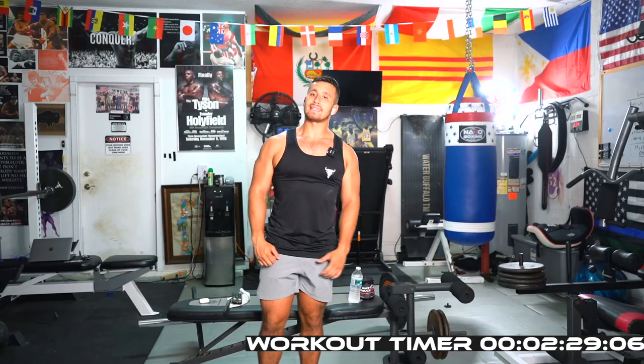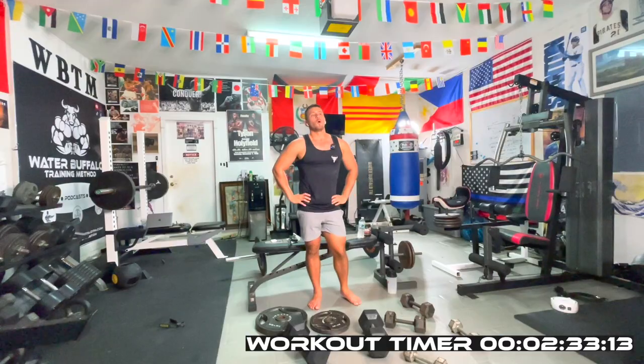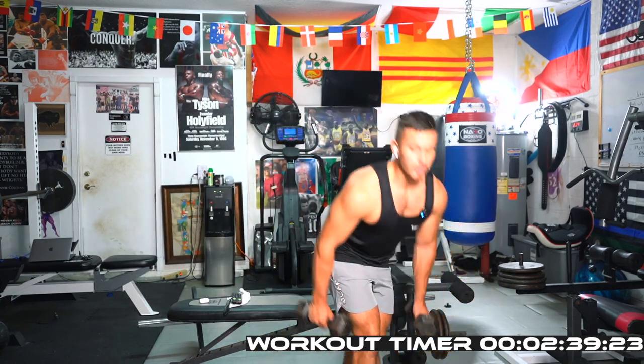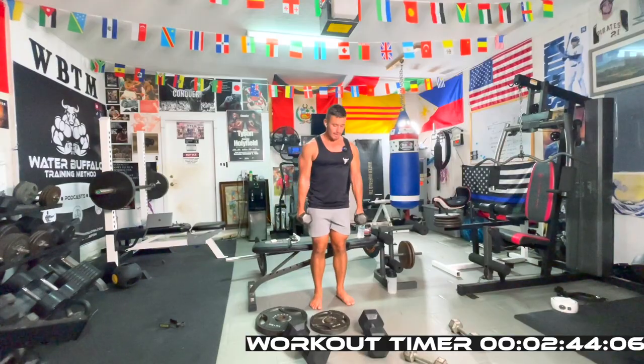Typically for side raises, I like to keep it light anyways. So I'm going to use the 20s here for the upright rows, and then going into the side lateral raises. Bear with me, guys. I've never done a live workout before, so I'm getting used to it. I want to do more of these, so let's get right into it.